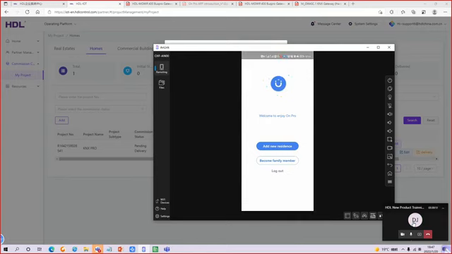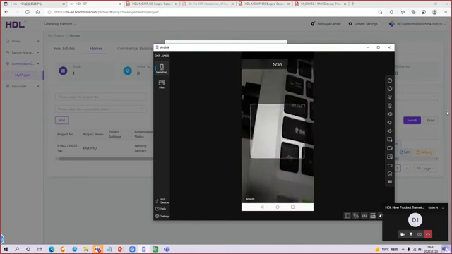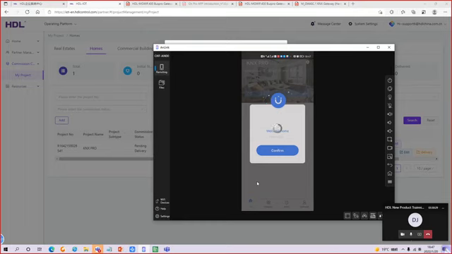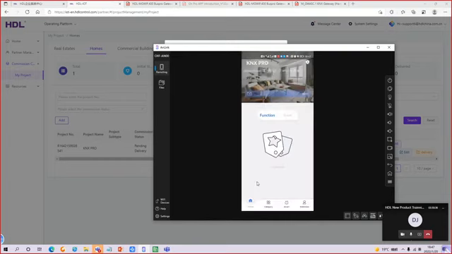Now I add a new registration and scan the QR code. And click confirm.